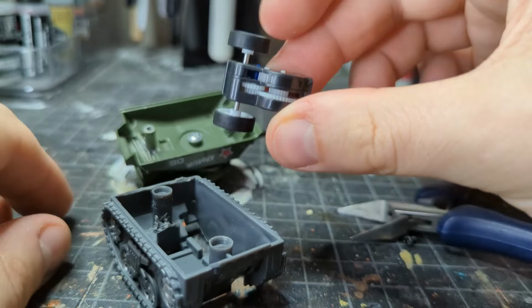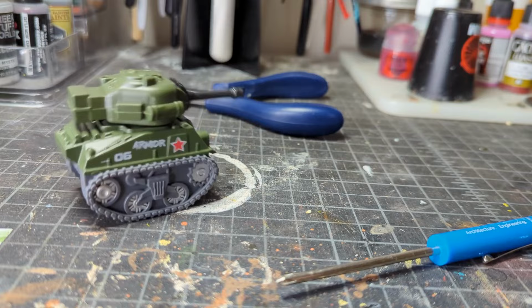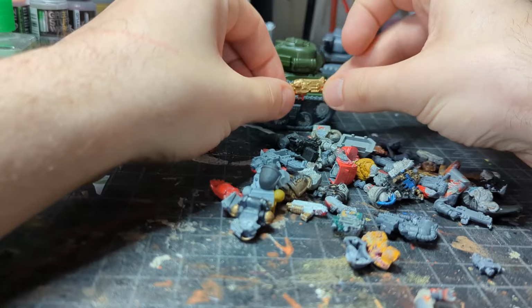I'm gonna save these for later because they're kind of fun. Poor tank. So now this is no longer a toy, it's a very serious model kit. The first step is to raid the bits bag of all my Space Marine pieces. Yes, I use the word Astartes because there's different Space Marine bits in there. I'm gonna go through my ruined collection of firstborn bits from my childhood, half of which are painted with crappy little Testors paint, and we're gonna look for a couple of bolters to slap on the side.